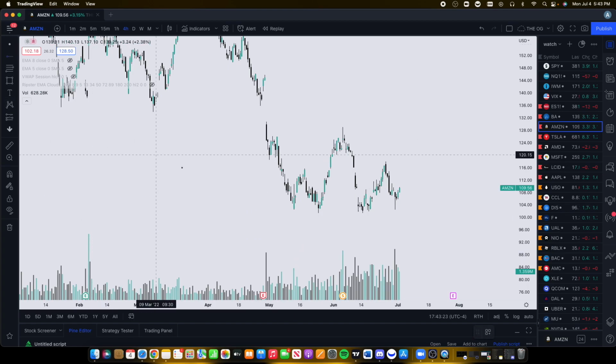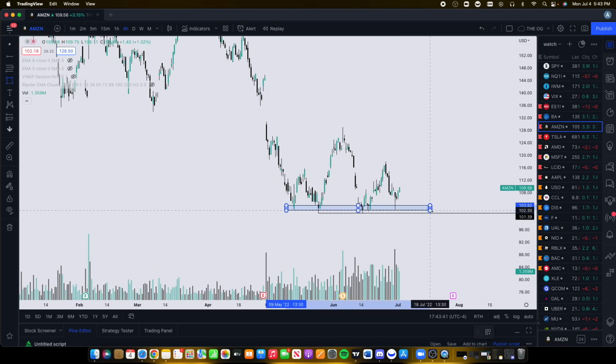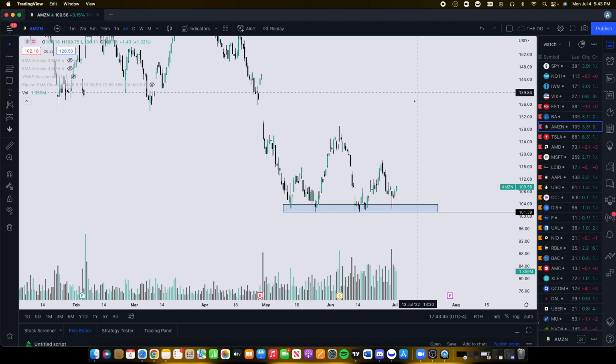So here with Amazon, we see that price is bouncing off a specific level and a specific zone as well. So it's incorporated. There's a key level and there's also a zone. We see that price bounced off this level, came here, bounced off, consolidated here, bounced off, pushed back towards this area, bounced off. So it's an area around the key level. Your support is an area around a key level that price could bounce off at. So this is considered your support. This is your floor.